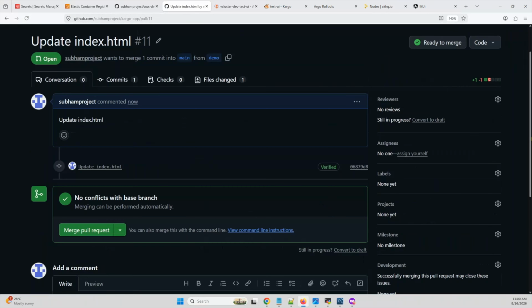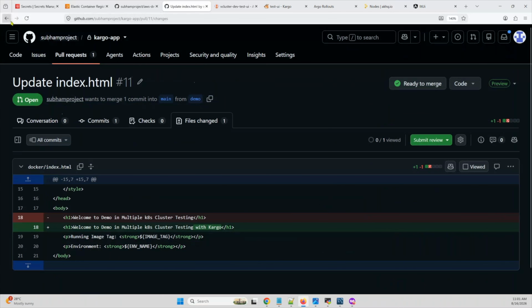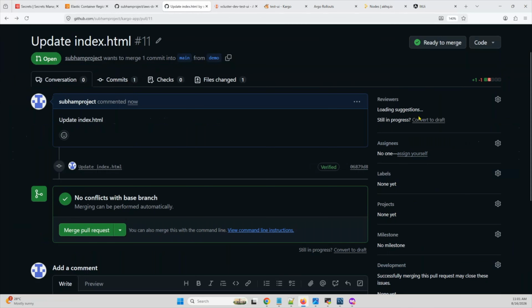What is the next thing? Whoever raised this request, let's say someone is reviewing the code. So he will go and say, he doesn't know how this will behave, right? Actually, when it is deployed in dev environment or some other environment, right? So what he needs before approving this PR, or someone who has raised it, he wants to check what actually this will do, right? What changes it will be.